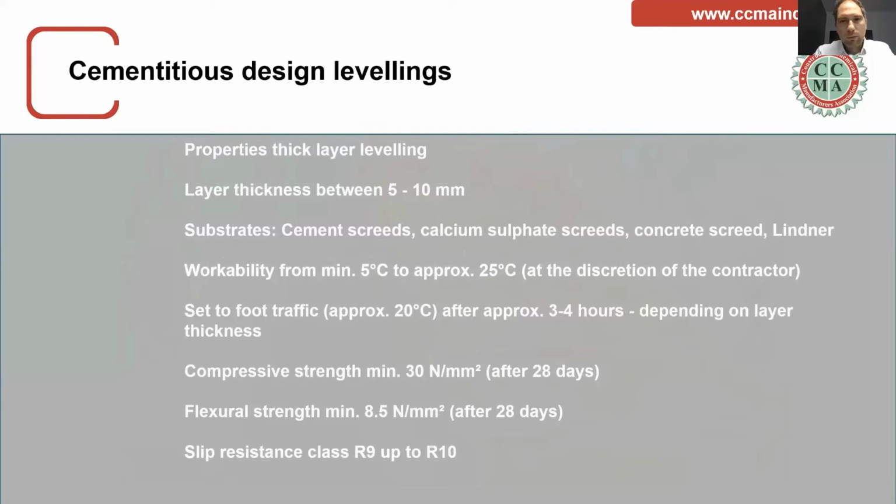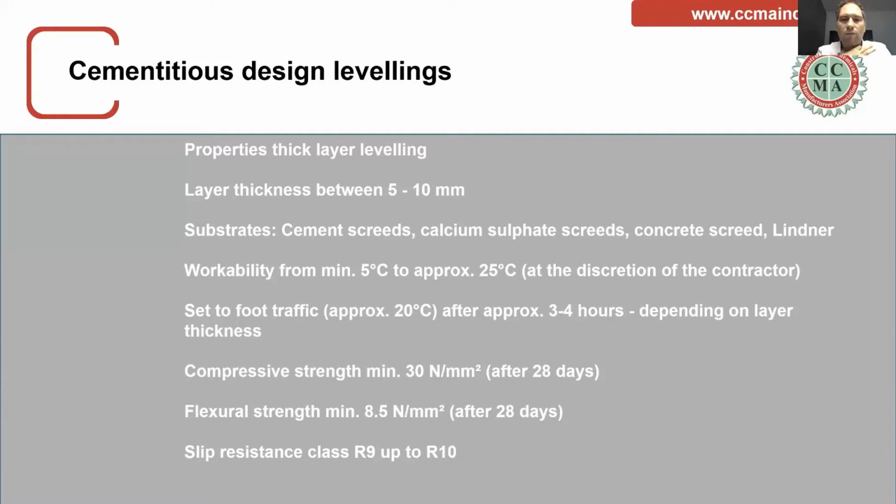So changing from the wall to the floors, we talk about the usage of design levelings. Design levelings in general are traveled between 5 to 10 millimeters. You can use them on several substrates like cement screeds, calcium sulfate screeds, concrete screeds, or maybe concrete slabs. Also available on the Lindner hollow flow system, which is very unique. They have a workability from, let's say, 5 degrees, approx 25 degrees, according to the contractor's situation.